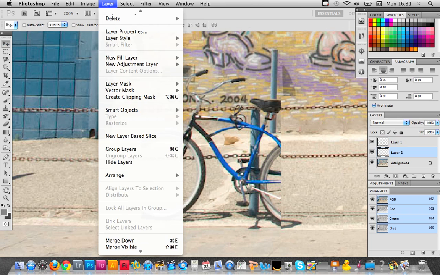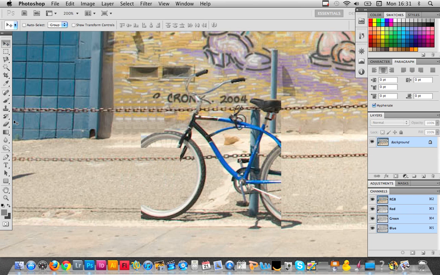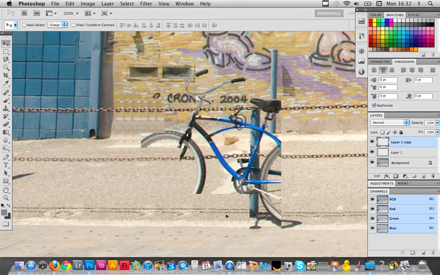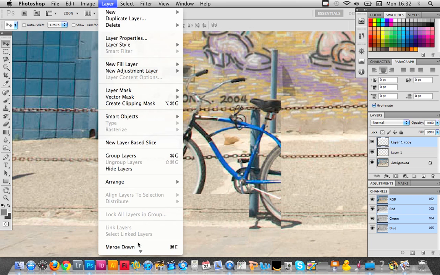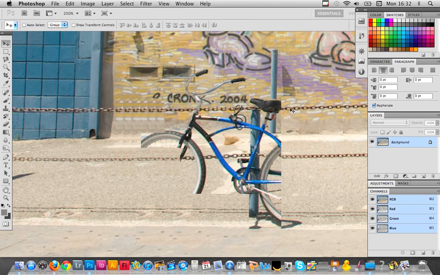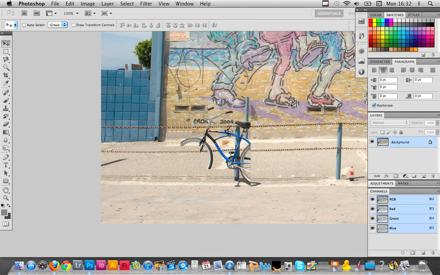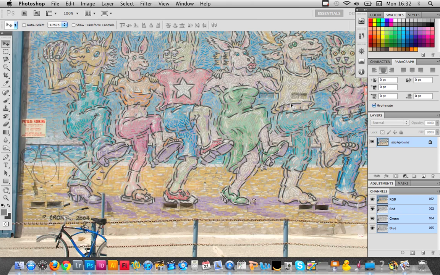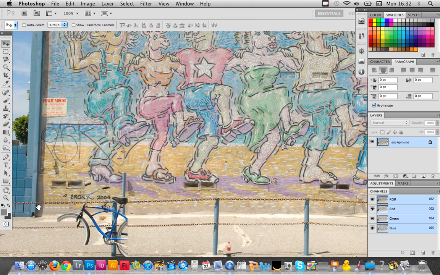Okay, just going to flatten this again. Make a selection down the bottom. Okay, I'm going to flatten that again just to keep on top of the layers. Helps to zoom out every now and again just to see how it's looking. We're getting there. Zoom back in, pressing Control and plus.